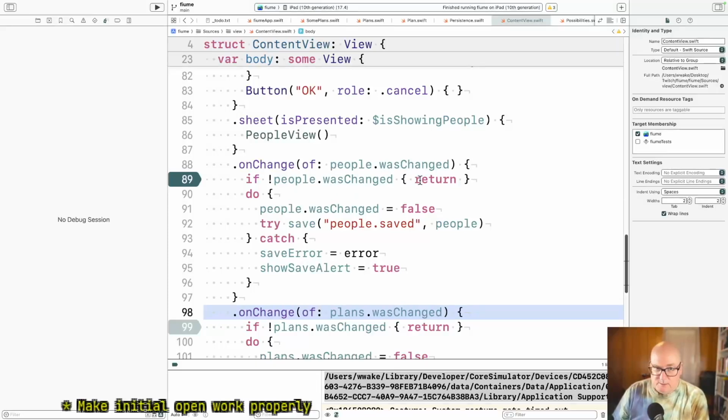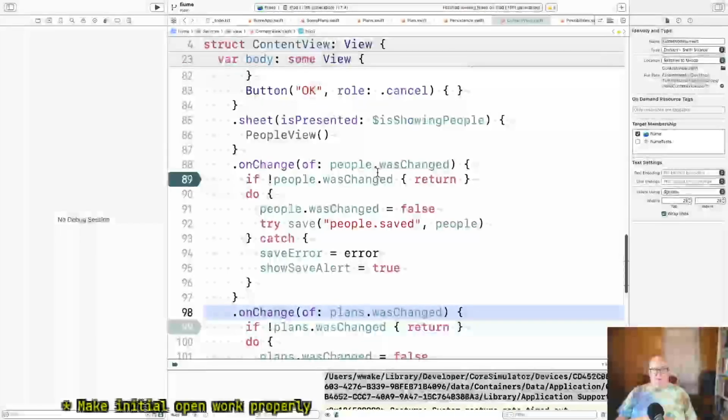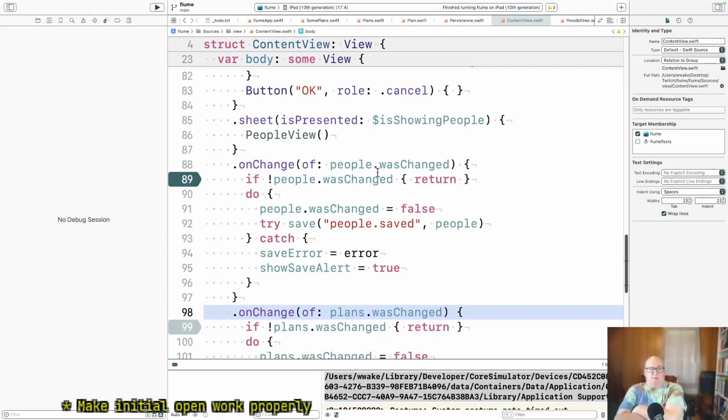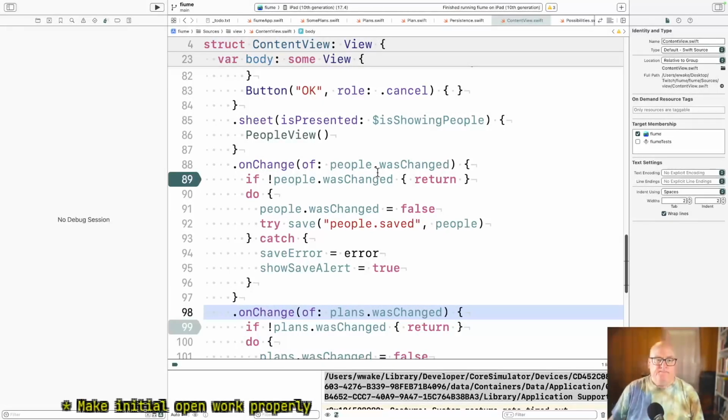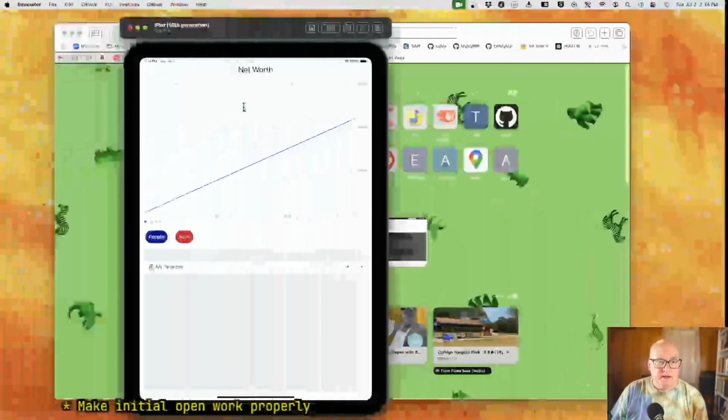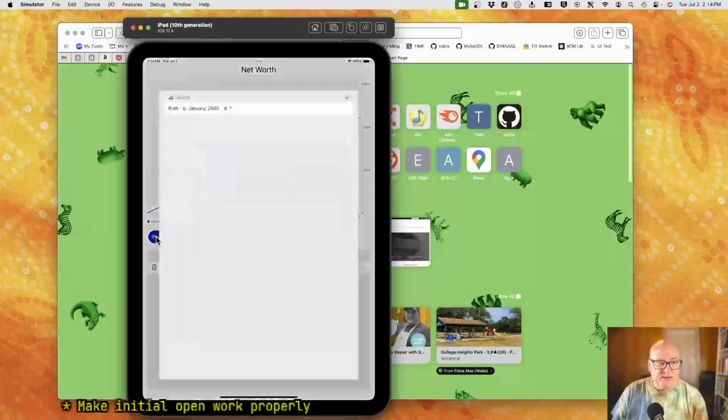Okay, so if people was changed, if it's true, we want to continue. If it's false, we want to return. Okay, so I don't think I had to start over.